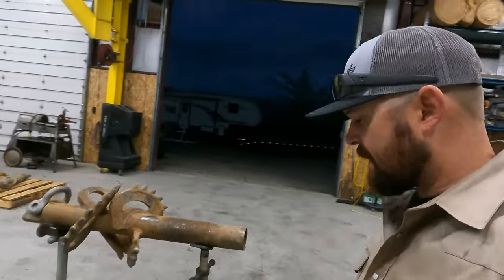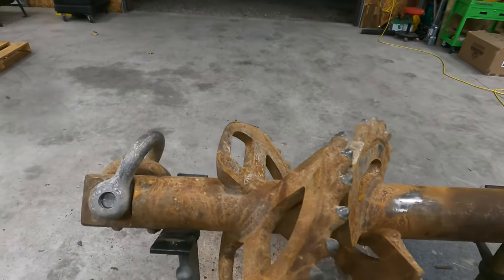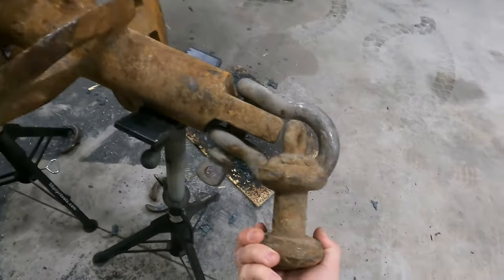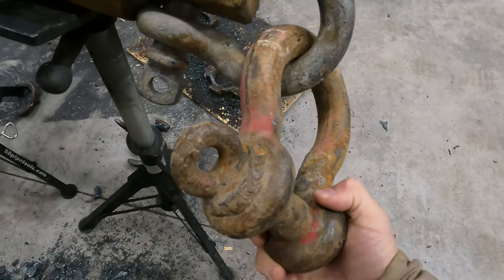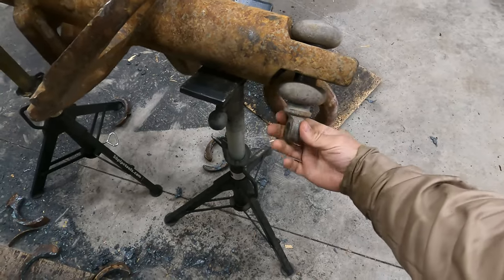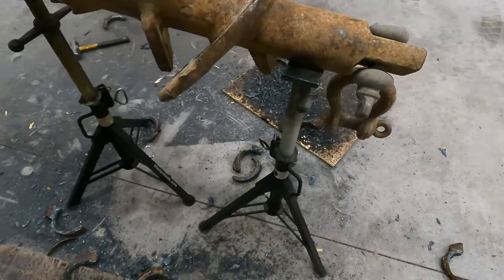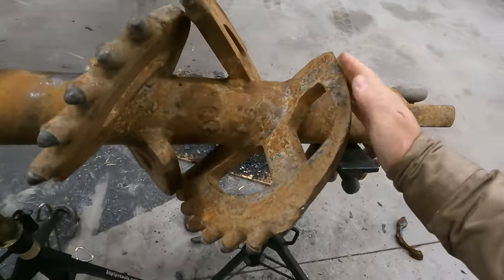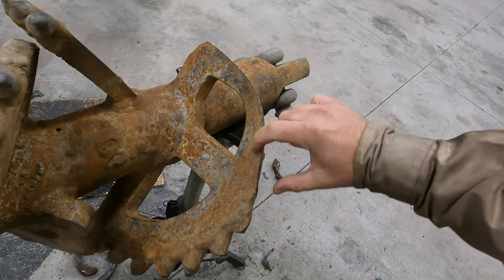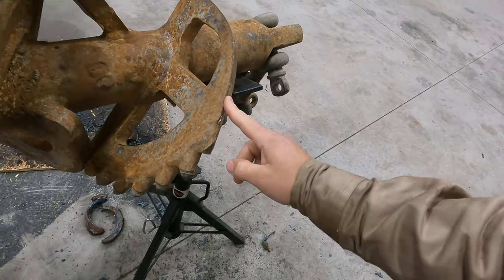What's going on, guys? We're back out here tonight. Moving on to the next reamer. So, a couple of things on this one. You can see this shackle here has been welded on. They want that one cut off. This one's seized up, so they want me to either cut it off or pull it off or whatever I can do there. You can see there's a lot of wear that's going on here, so I gotta build this back up. And then I'm gonna add another two teeth on here.